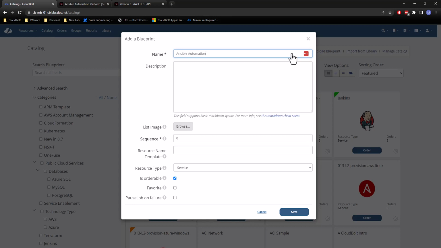And part of what we'll talk through as we get into this is there's a bit of code that I've put together for this. And this code, I'll make it available in the description in the YouTube video. But really, the code is something that you can leverage to start working with Ansible automation. You can tailor it to your specific use case. We'll talk a little bit more about that as we get into this.